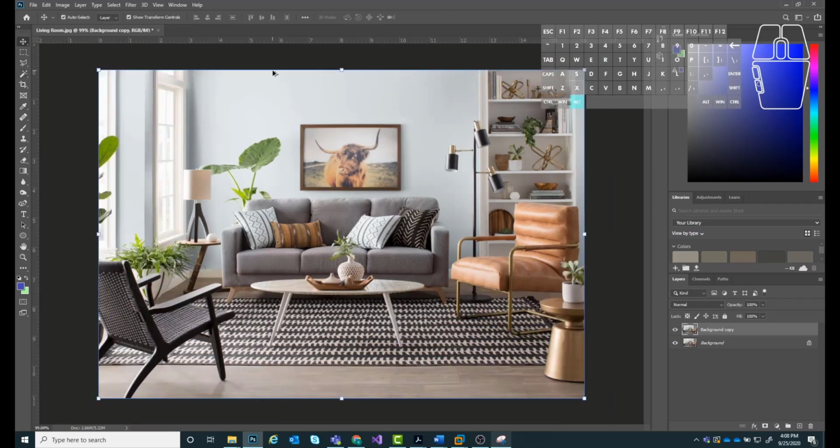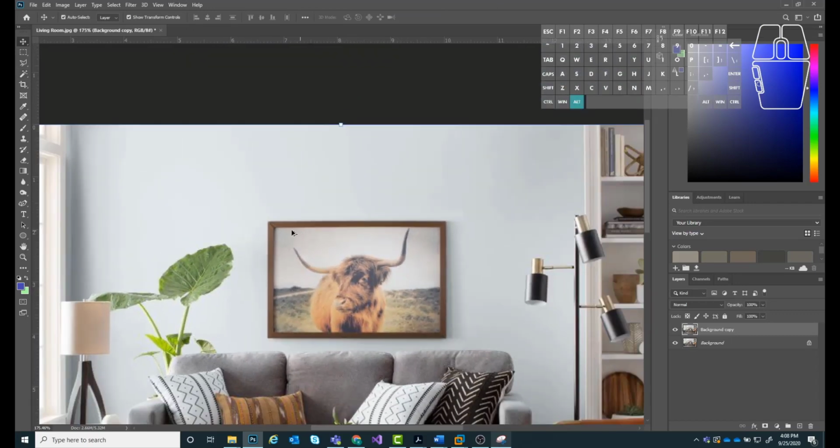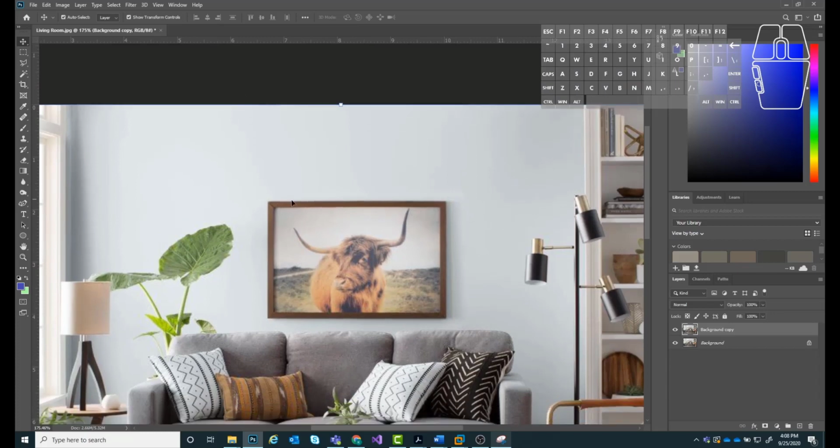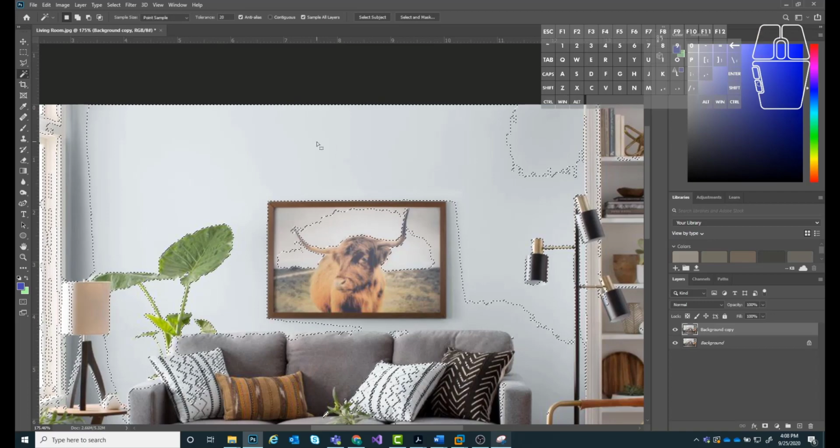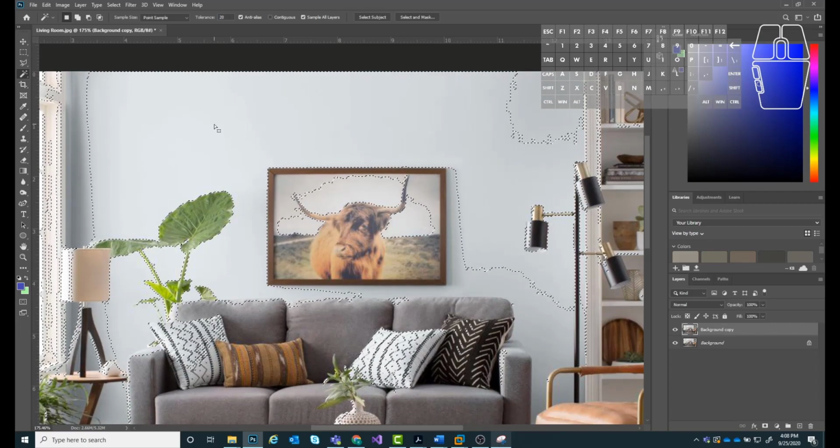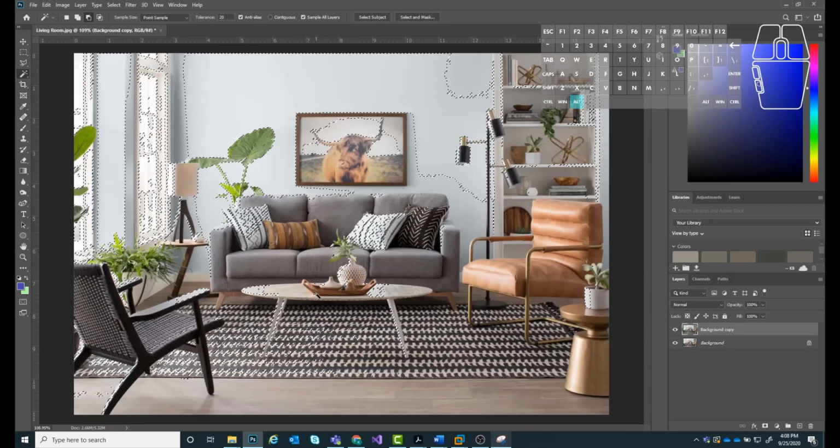Basically though, if I were to zoom in on my image a little bit so I can just see the background color, I want to make sure that this layer is selected, so I'll make sure I'm on my background copy layer. I want to choose my Magic Wand tool. And then if you go in and start clicking around, you can see that it's basically going to sample like colors inside of the image. So if we click on the blue, for example, you can see that it starts adding in anything that's relatively close to the blue inside of the entire image.